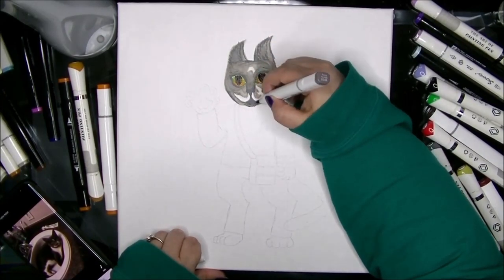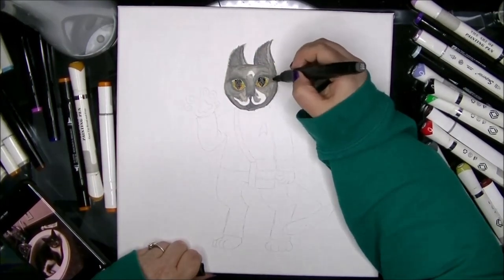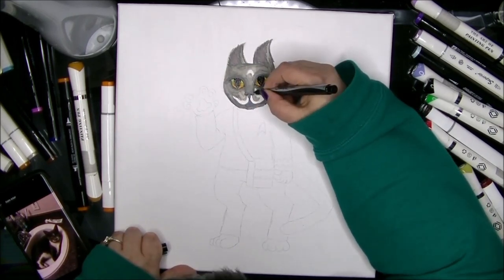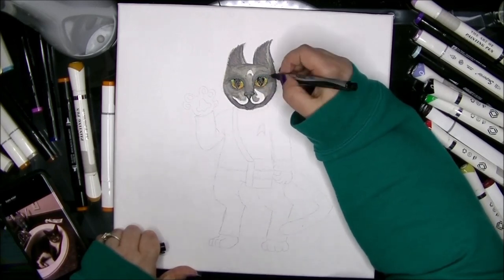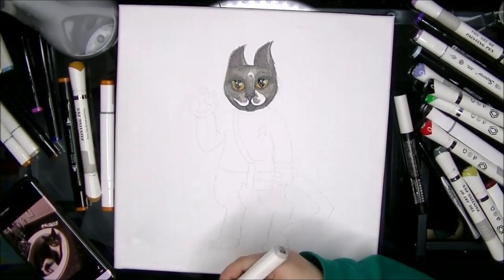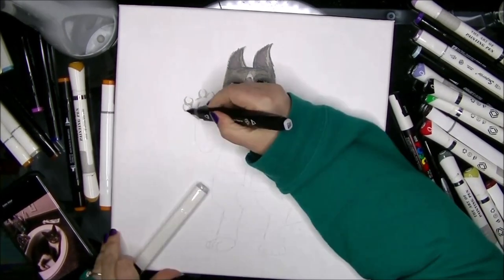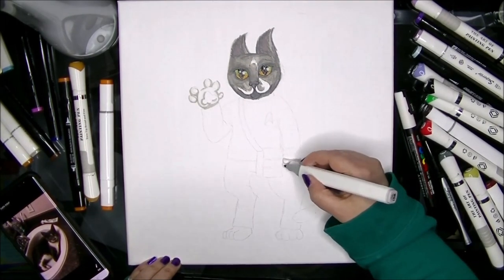The second one that you see me drawing here today for part two is Spock. This kitty's name is Spock and she named him Spock because he has the little white marking on his forehead that looks like the communicator — it looks like the whoosh. She thought he was super cute and Star Trek-y and fun, and therefore we are doing his portrait in the style of Star Trek. He is in a Star Trek environment with space and stuff behind him and he is in a Star Trek uniform dressed like Spock the Vulcan. I love this one. Of the four drawings that I did in this series, I think this one is my favorite.